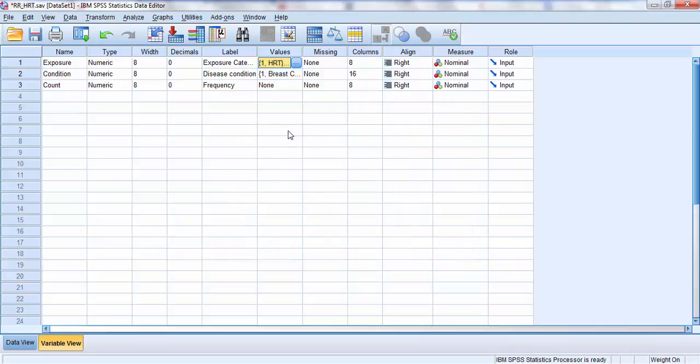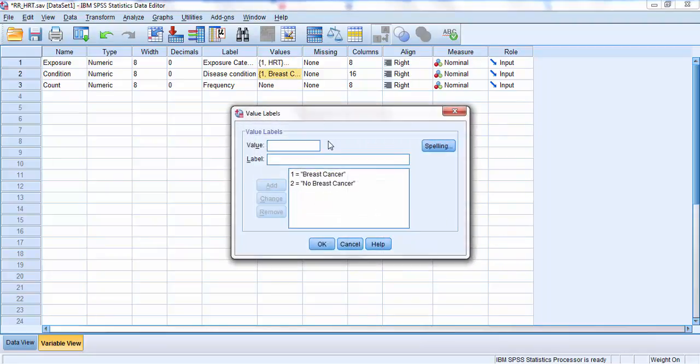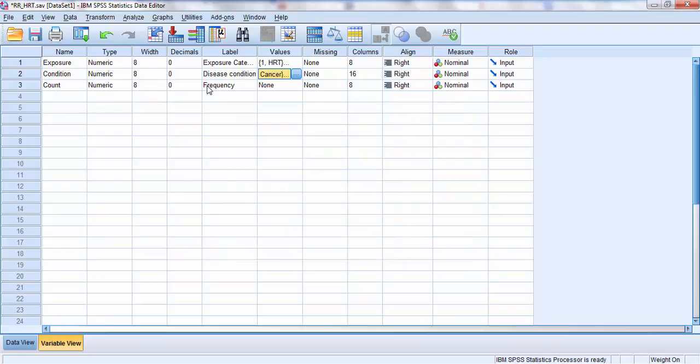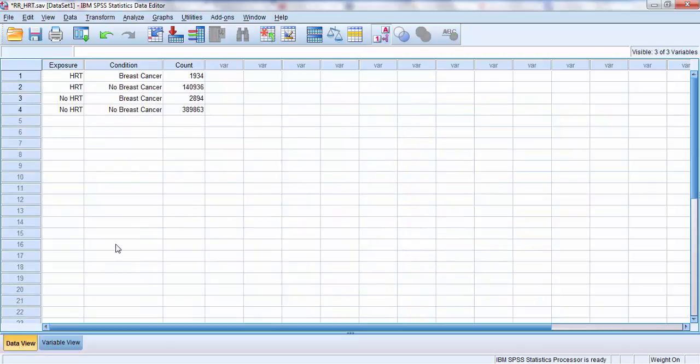Similarly, for the disease variable, the one I'm calling condition, I'm coding as 1 those who subsequently developed breast cancer, and 2 those who did not go on to develop breast cancer. There's a third variable called count, which is simply my frequency, the number of participants occupying each of those 4 possible combinations of conditions, and this also has to be nominal level. Now, the data table you just saw, I've now put into SPSS. So there they all are, 4 possible values. It's arranged a little differently to the way the table looked, but this is important that I put in a way which is understandable by SPSS.